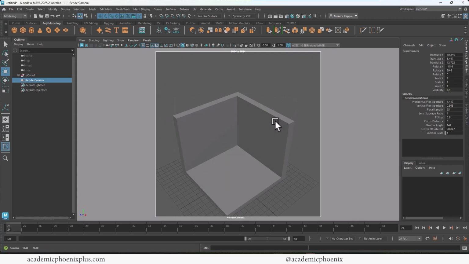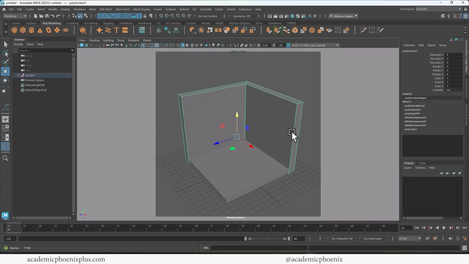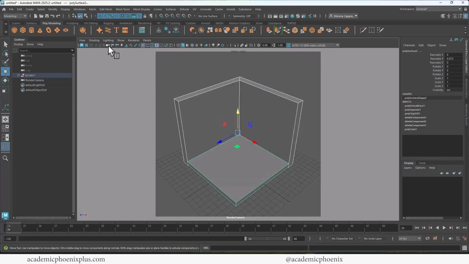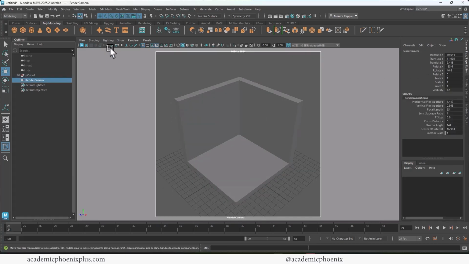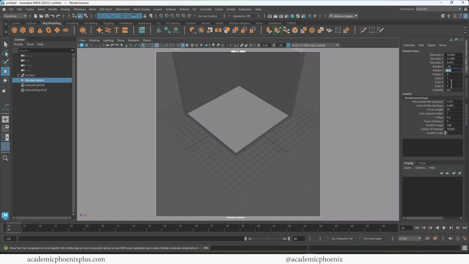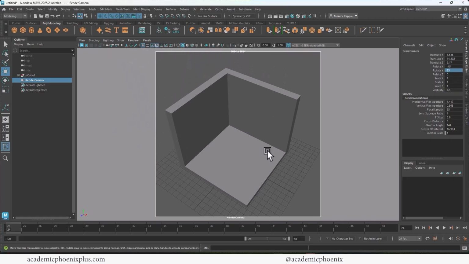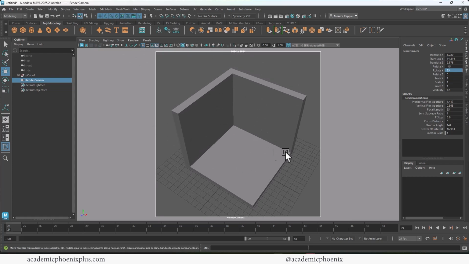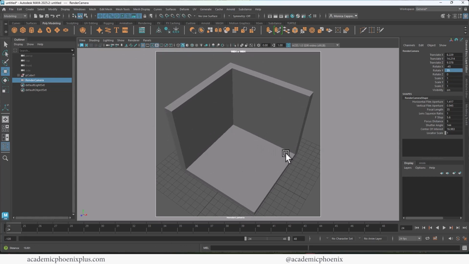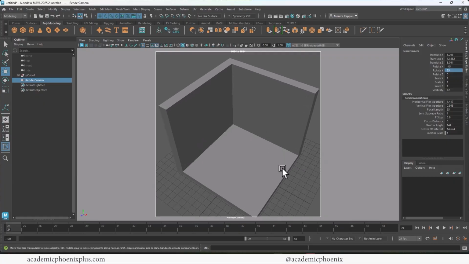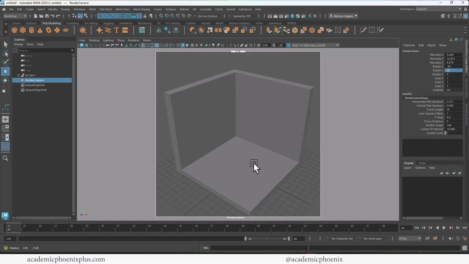Now you could eyeball it if you like, but what I would suggest is you go into your camera. So select your camera either in the outliner or just select this button right here, which is a camera. And I would just type in the value -45 in the rotate X, and then rotate Y is going to be 35. And then just place it. And that's going to give you basically the angle that we need for the orthographic view. Now we're going to zoom in here just so we can make sure it's nice and placed. Now if you're not happy with the angle, maybe you want it to go a little bit more like this, you're more than welcome to.